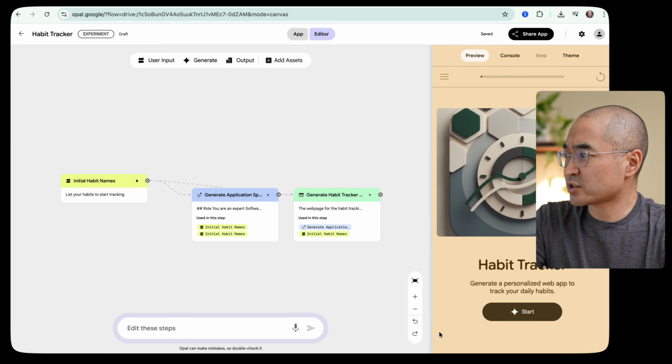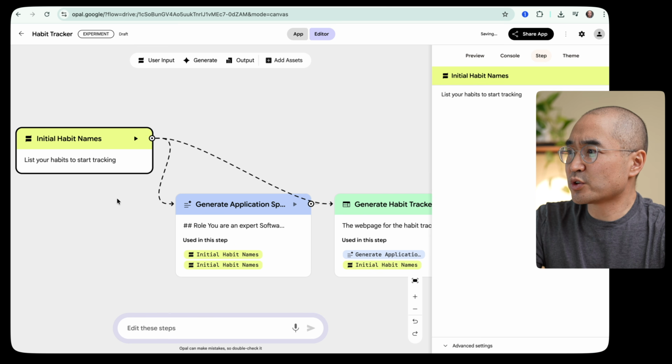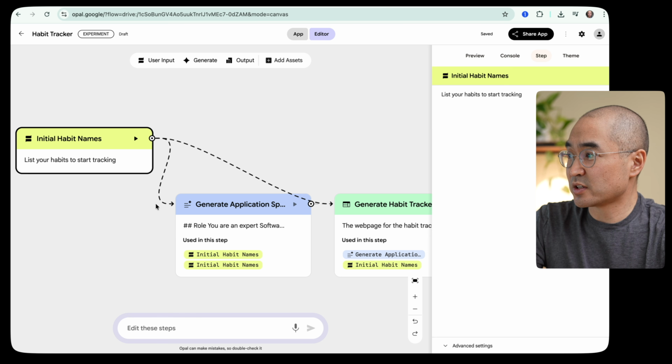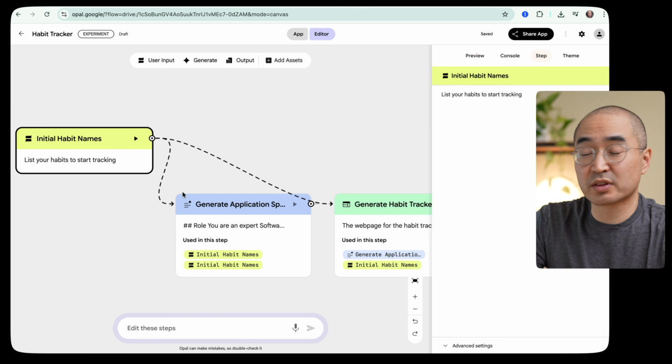And it kind of starts off with a flow chart like this, where you start off with your user input. So you can tell it exactly what you want to be able to put into the software, and then create a flow chart or workflow as to what you want that input, what you want the app to do with that input, and what you want it to generate.